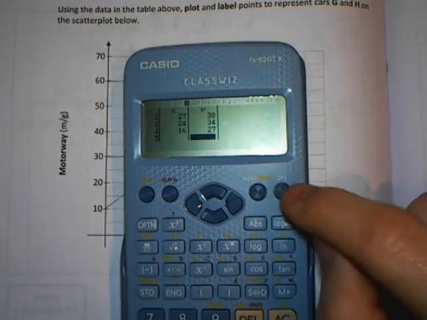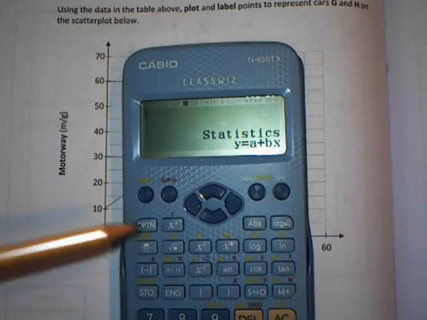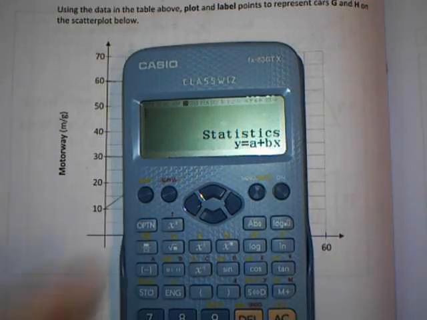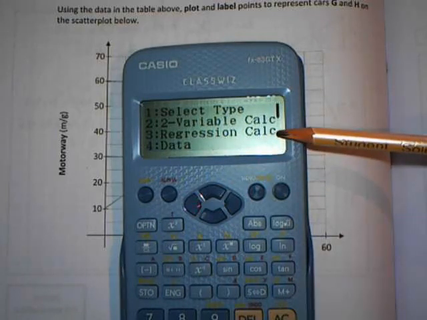Okay, so you go to there, you clear it off, and then you have options here. So we go options, and we're looking for the regression calculations.